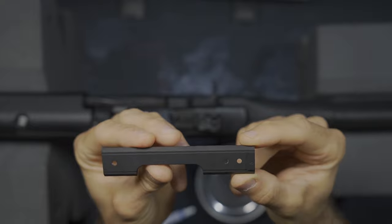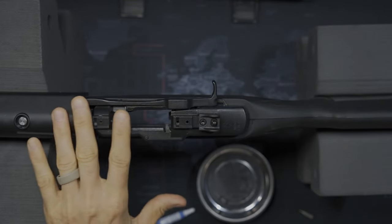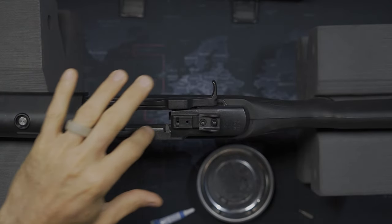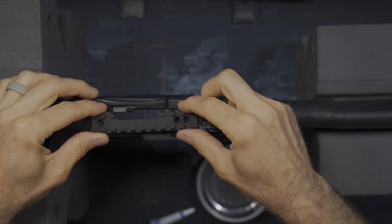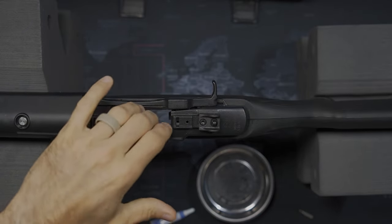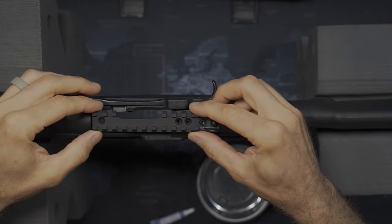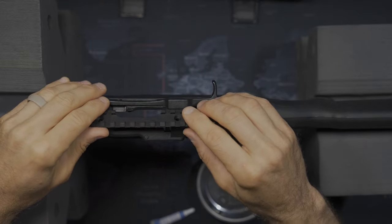One thing to consider — this is now going to cover the top of the receiver, which would really reduce my ability to maintain in here, get in and clean, and all the different things that come with obstructions. There is something to be said for how open and clean and easy it is to get in here right now for basic maintenance. This is going to sort of clog that up a little bit. But with that, I'm going to continue to roll on.